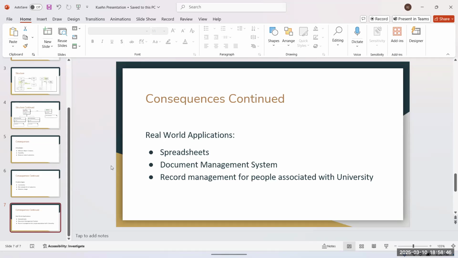And then lastly, a very similar real world application would be record management for people associated with the university. Your prototype could just be people associated with the university. And then from there, your concrete prototypes would be specific people: students on campus, professors or teachers, potentially even donors.